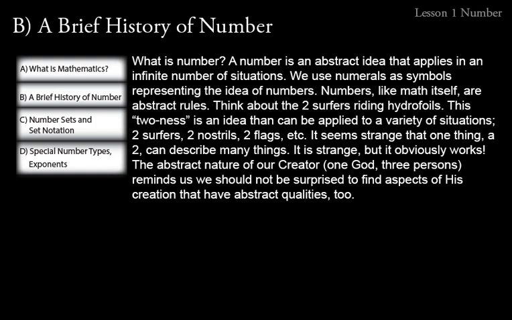So a number is an idea. That's what John Saxon said about a number. So it's an abstract idea that applies in an infinite number of situations. We'll be talking about infinity a lot in calculus. We use numerals and symbols representing the idea of numbers. So numbers, like math itself, they're abstract rules.